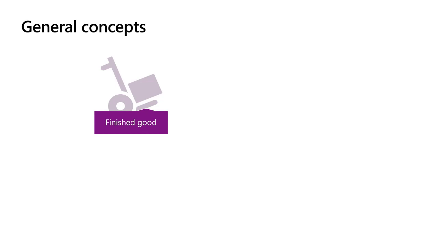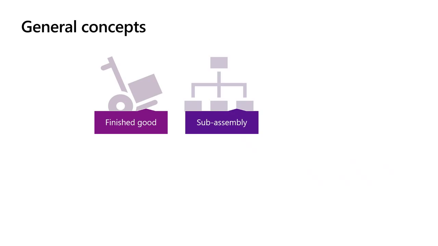At the heart of production, there are several key concepts that we're going to bring up throughout the series, so let's walk through what they are. The first concept is a finished good. This is a term used to refer to an item that we have completed in the production process and is ready to be sold to our customer. Next, we have subassemblies, which are also often referred to as semi-finished goods. This refers to an item that's undergone some production steps, but will then be used as a component to make a finished good.